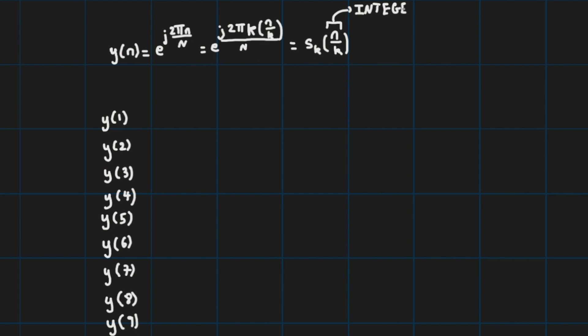So why do I care about this? It's because my y(n) could be used to generate my harmonics. So s₁, in the particular case of s₁, so my first harmonic is actually all the values over here. So it's actually s₁(1), s₁(2), this is all equal s₁(3), s₁(9).